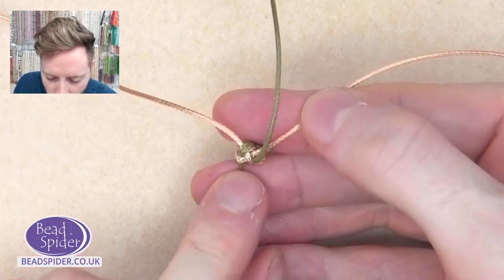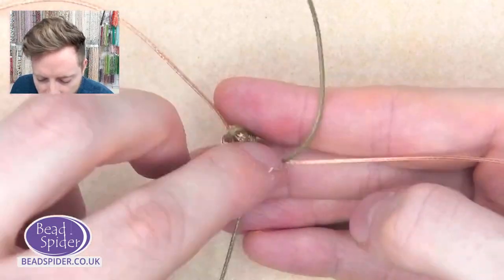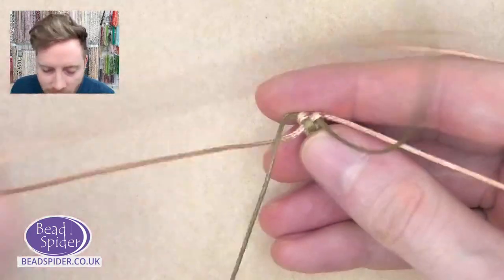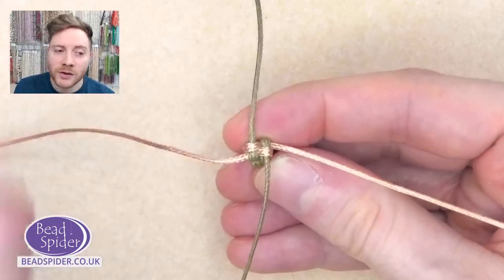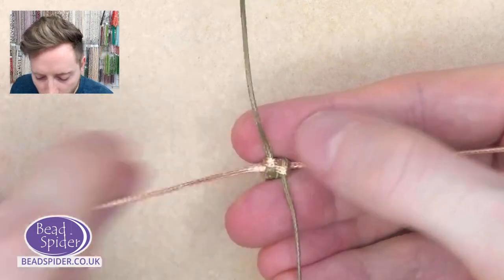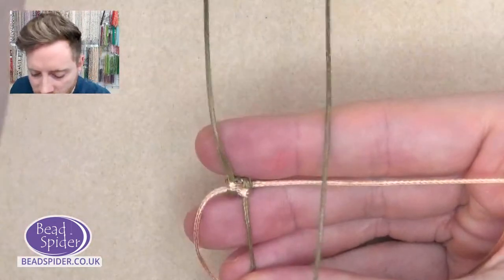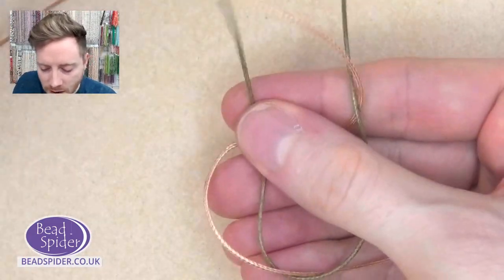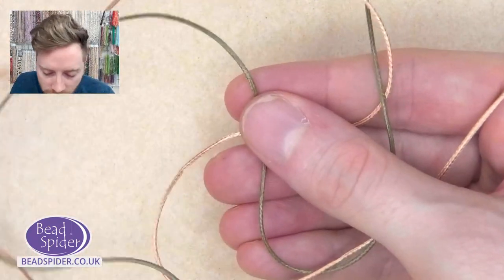And if you find that your knot is getting a little bit twisted like mine is, you can always undo them if you need to. Make sure everything is in the correct position. I've crossed over two of my threads. This is the nice thing about this thread: it's very, very forgiving if you need to undo and come back a row because you've made a little mistake. So I'll just do it again over the top, and then again over the top. It's quite easy, you might make a mistake. It happens. Over the top, and the last one now over the top, inside there. And just undo it if you need to.